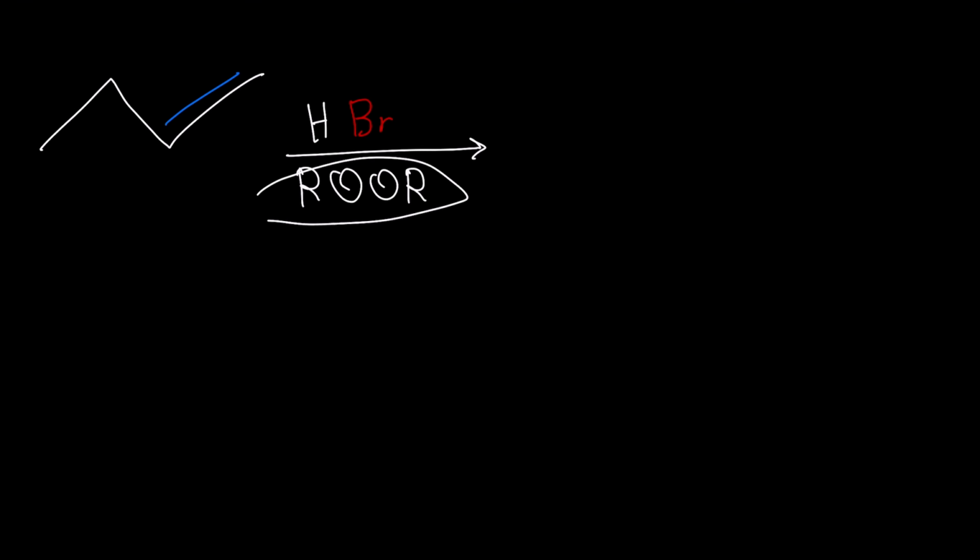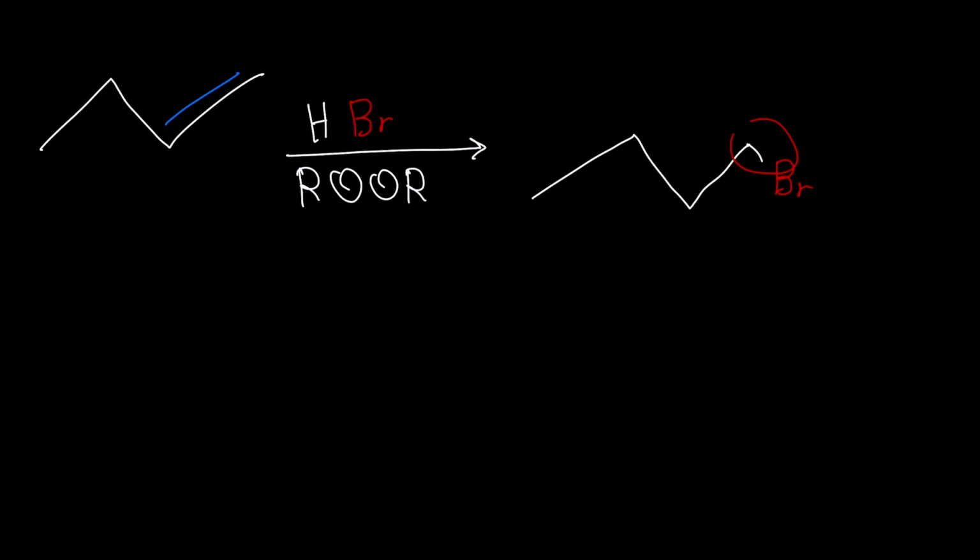Now let's practice with another example. Say we have the same compound, and then we react it with HBr under a peroxide. So whenever you have this, it means it's reacting under a peroxide, and whenever it's reacting under a peroxide, it's going to do anti-Markovnikov addition. So the bromine is going to go on the carbon with the most hydrogens, which is the carbon to the right of the double bond in this case.